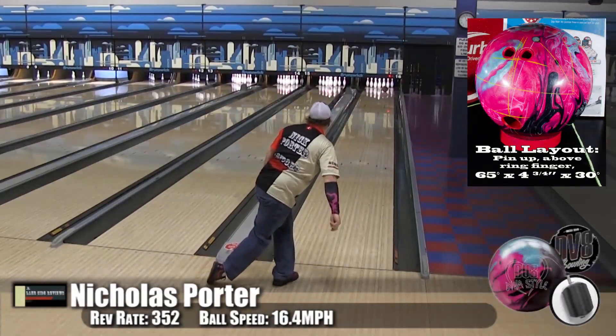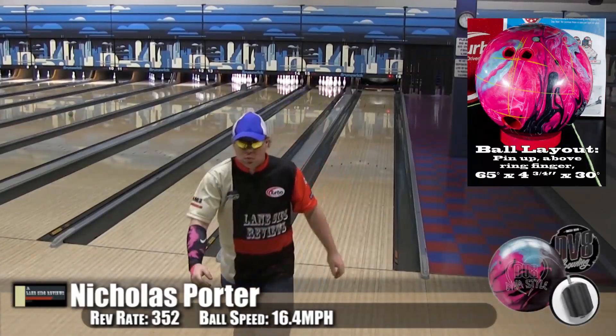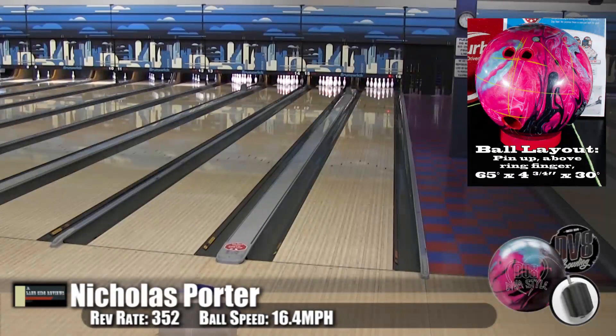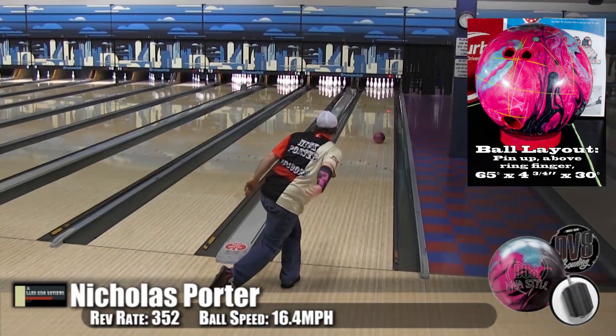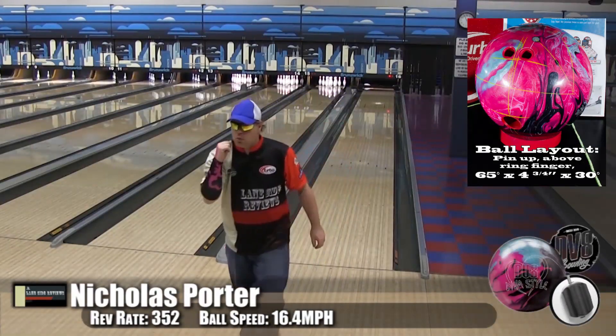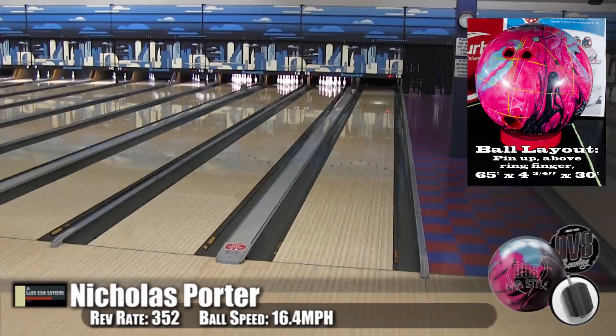A little wide there. Compared to the original, because of its pearl cover it's a little bit cleaner, so when you get it out it can become a little angular like that - and that's what you need when you want a bumper outside. But it didn't lose that characteristic of that rolly symmetric core.